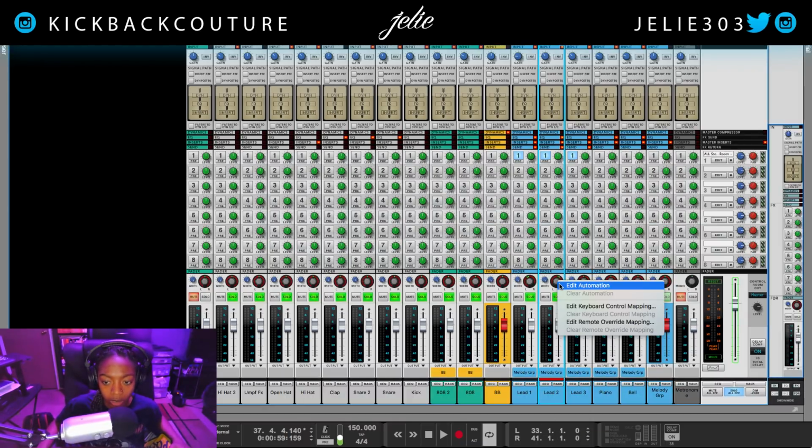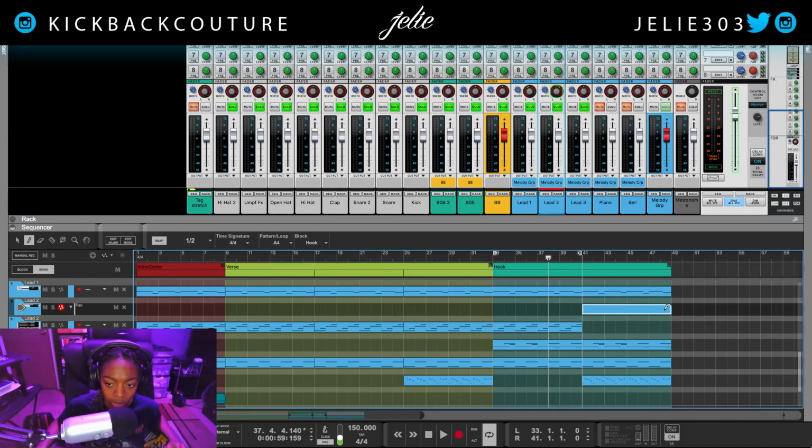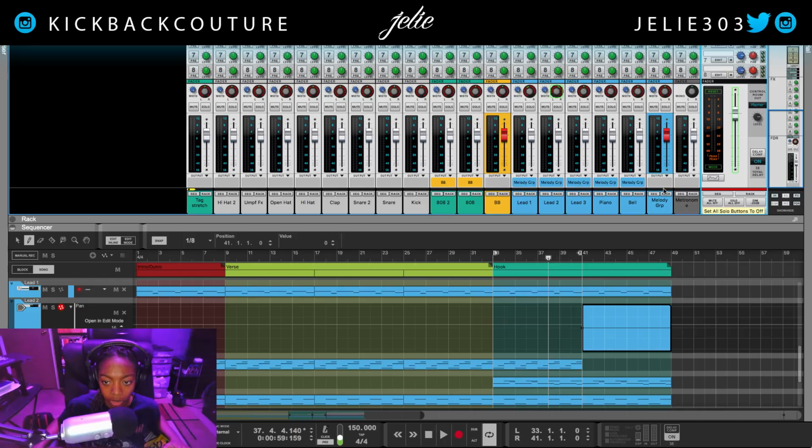So we're going to right click on this pan knob, edit automation. We're going to draw a clip in the area right here. And we're going to make sure our point is at 0 when we hit the 41 mark. Now if we solo only this sound, we will hear it go, whoops, this sound. I accidentally changed the wrong lead.